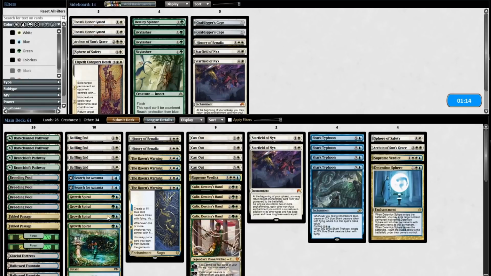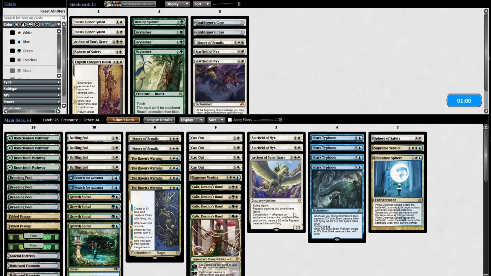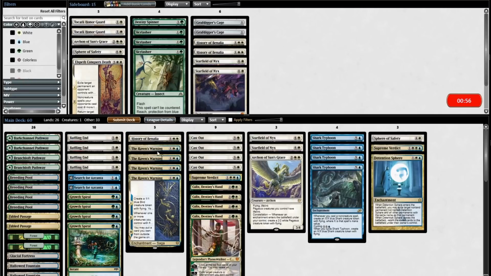As far as I'm concerned, the two drops are untouchable. The Raven's Warnings are also untouchable. Shark Typhoon, untouchable. Maybe Archon of Sun's Grace doesn't actually belong in the main deck. Though 3/4 flying lifelink is a beating. I actually just think History of Benalia is the worst card left here.